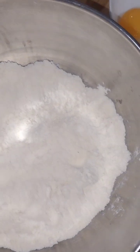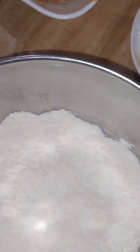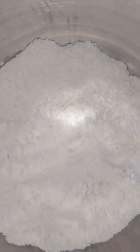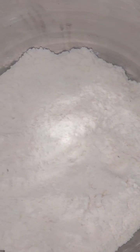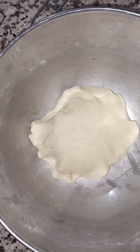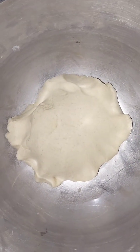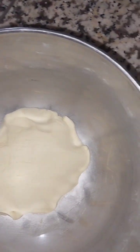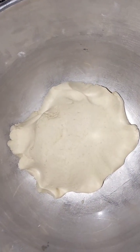All right, so all my dry ingredients are all mixed together, including the egg whites. What I'm going to do right now is add warm water, slowly adding it, till I create the dough. This is my Hopia Dough 2.0. By the way, I have different ingredients on this Hopia Dough. I'm gonna let it sit for 20 to 30 minutes.